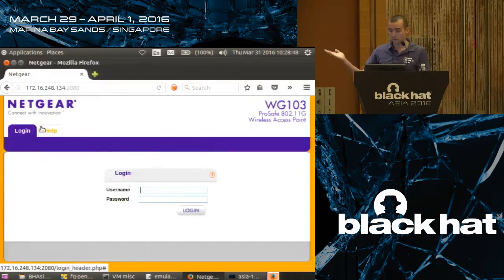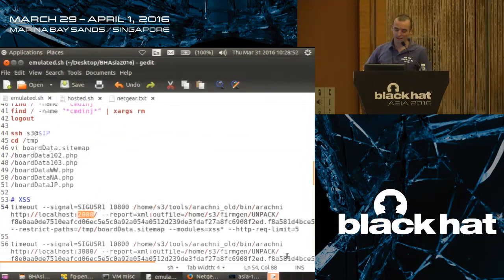It's timed out, but I can recreate the admin session again, right? And basically what I'm asking is to perform XSS tests on the limited sitemap, on these files which I showed you earlier.